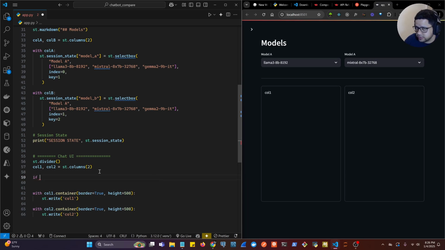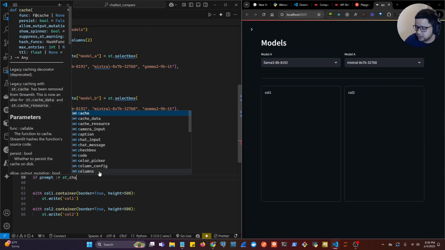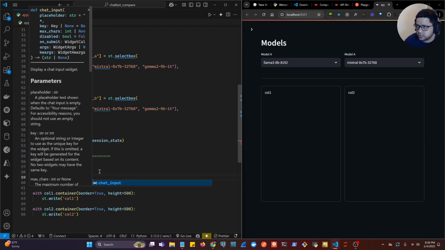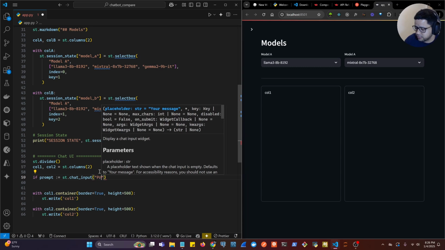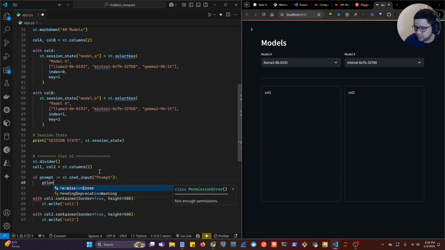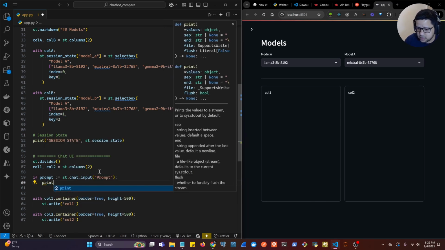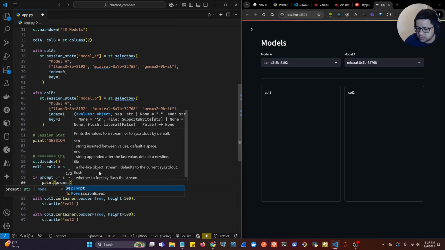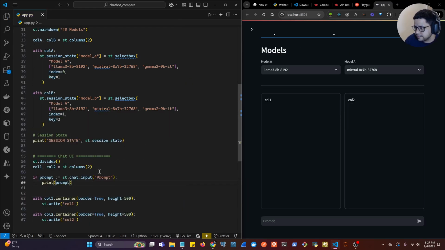That way we initialize a variable called prompt, and we can keep the value. We do colon equals, and then st.chat_input. And then in here, let's just type prompt to display that. And then colon. And then here, we're just going to print prompt.